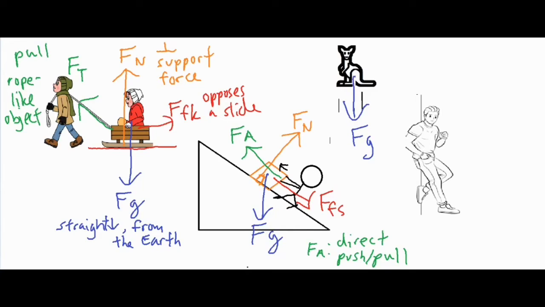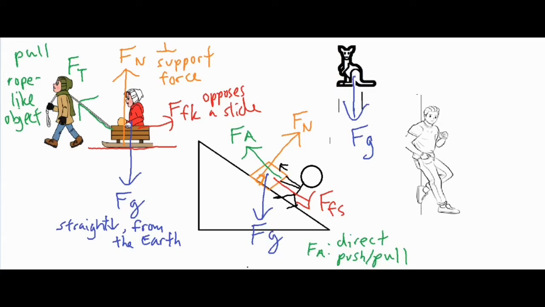So you have to be careful when objects are moving a certain direction that it doesn't necessarily mean that there is a force being applied in that direction. If a kangaroo jumps up, did they probably apply a force on the surface? Of course they did. But as soon as they're in an airborne position, then we just have the force of gravity pulling straight down. That would be considered something that's in free fall, only having the influence of gravity.